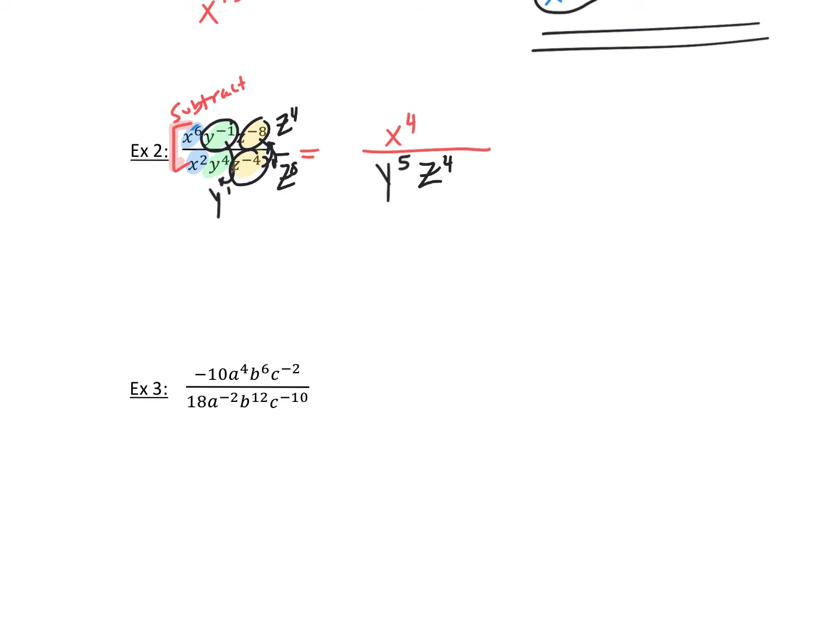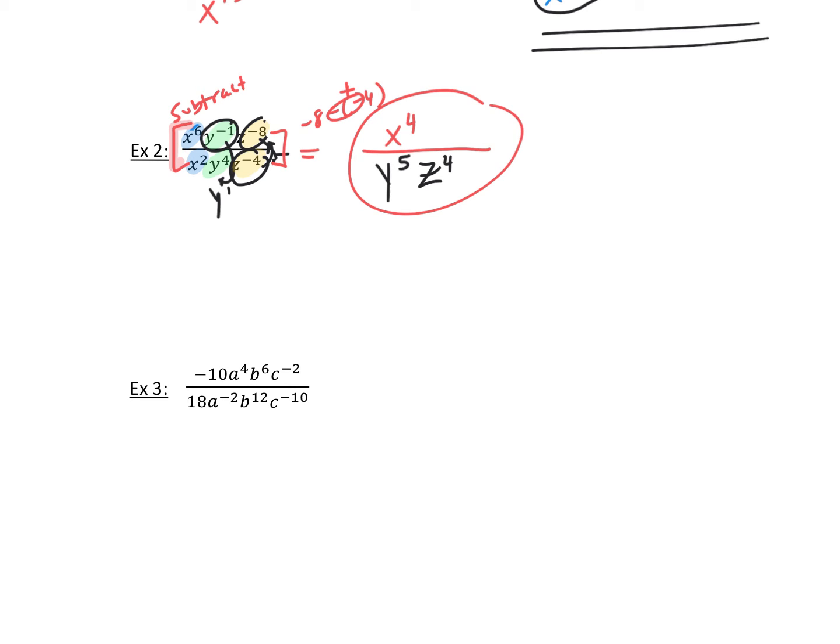Okay? Again, if you had just subtracted from the beginning, you may prefer that method. If you're subtracting from the beginning, you're subtracting negative 8 minus negative 4, which is really negative 8 plus 4, which tells you it's z to the negative 4th, which again goes in the denominator because it's 1 over z to the 4th.